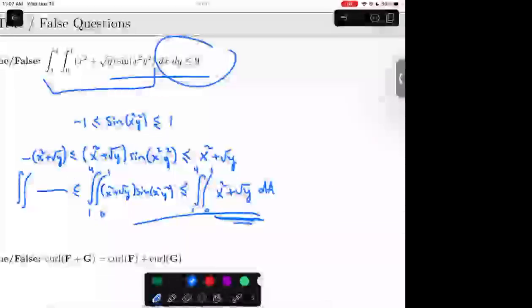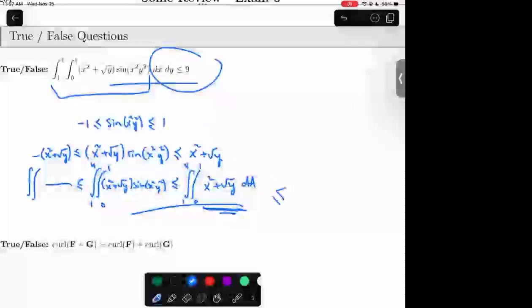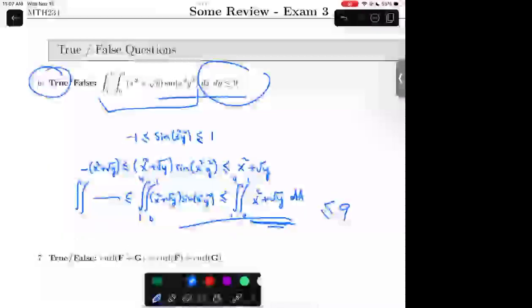But if I recall correctly, when I did this before class, I get between 6 and 7 or something like this. So the answer here ends up being between 6 and 7. I can include this in my post by 3 o'clock today. But whatever this answer is, it's certainly less than 9. And because we know that this simpler integral is less than 9, then certainly the more complicated thing is less than 9. So this is sort of like a squeeze theorem sort of deal. So this one is true.